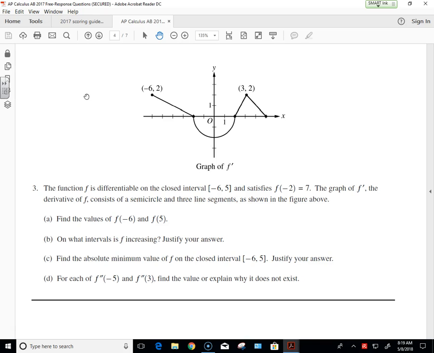So this area is naturally positive because it's above. But since I'm going backwards, if I ever have to go right to left, I have to make the signs opposite. So instead of this being a positive area, which would happen if I was able to move forwards, I have to, since I'm moving backwards, make it a negative. Now, as I move from -2 to 5, then, yeah, Sarah, you're right. Since I'm moving this direction, whatever is below is negative, whatever is above is positive, put them all together. But remember, do you need to simplify? The answer is no, no, no. Okay, back to the answer key really quickly. Any other questions that you guys want to ask?